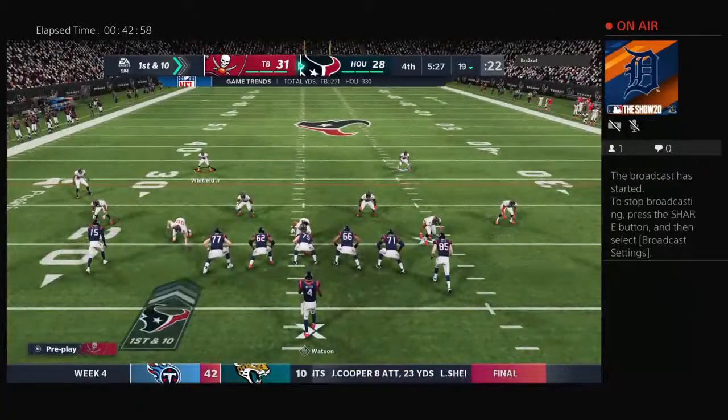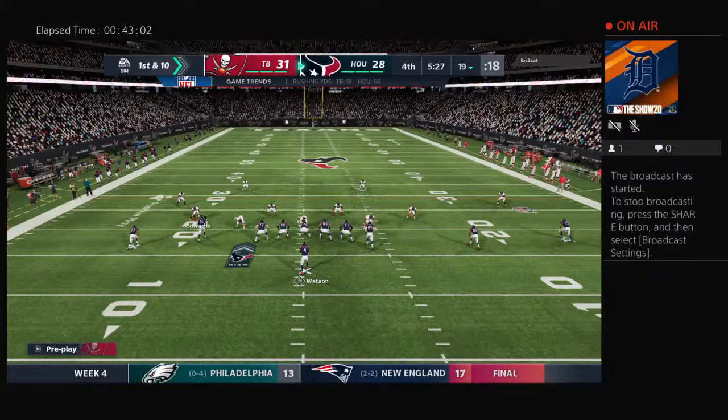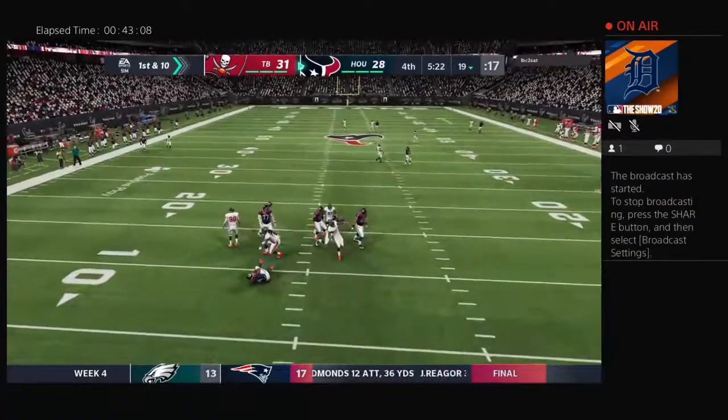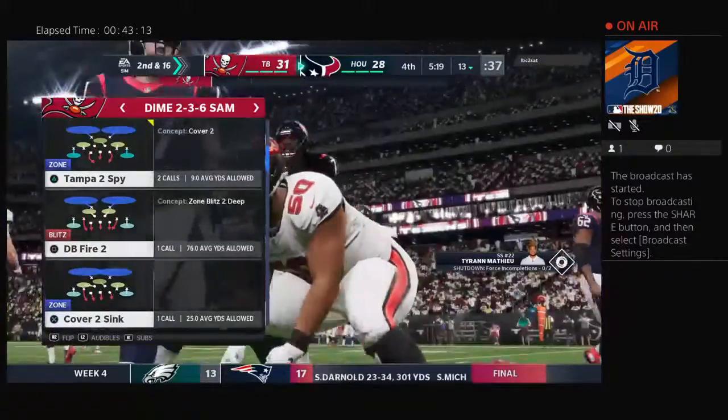Houston's offense already at the line, set to get going. And now they find themselves trailing following the field goal. Still a good amount of time in this 4th quarter, but this drive very well could determine the outcome. Oh, the Buccaneer pressure too much. Down he goes. Credit the sack to Vita Vea.